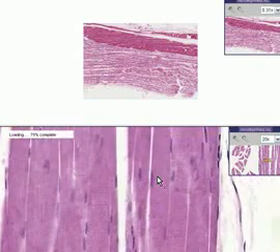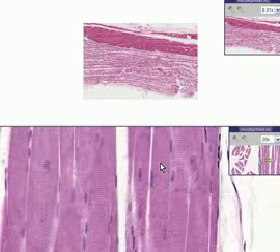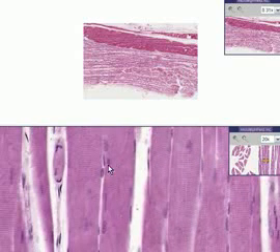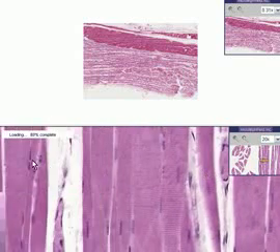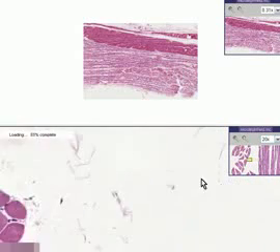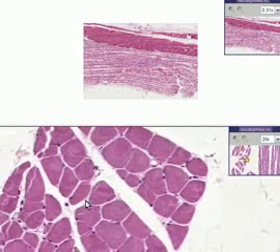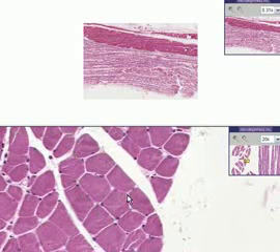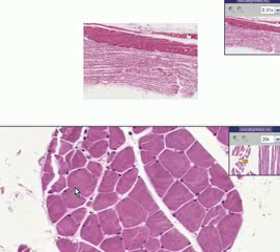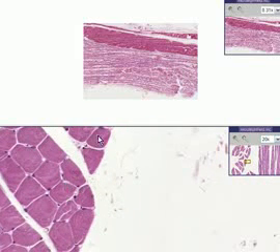I think you could see that the nuclei are at the periphery of the fiber. If some of the nuclei look like they're in the middle of the fiber, it's probably because the fiber has been cut tangentially, because here is that same group of skeletal muscle fibers, now cut in cross-section rather than longitudinally. And notice that all of the nuclei are at the periphery of the fiber. None are in the middle. This is a textbook normal skeletal muscle fiber.